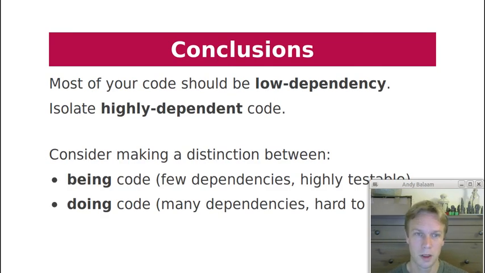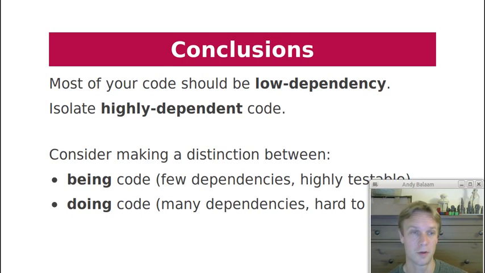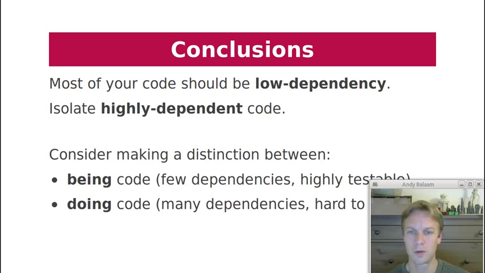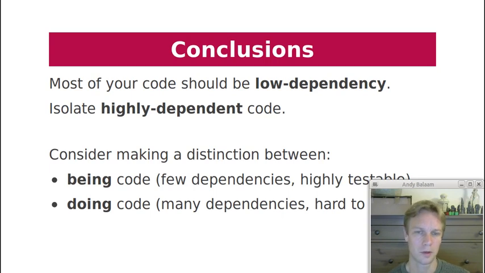Here are my conclusions. Try and make most of your code low-dependency — not just injected dependencies but actually doesn't have any dependencies or has as few as possible. In exchange, you're probably going to have some code where all that stuff gets pushed out into, and that's your highly-dependent code. The low-dependency code is responsible for being something — it represents some concept, like a way of translating times into strings. Then you've got some code which is doing stuff, and that's the harder-to-test stuff. Try not to have too much code like that — that's part of a recipe for avoiding writing code that needs a dependency injection framework.